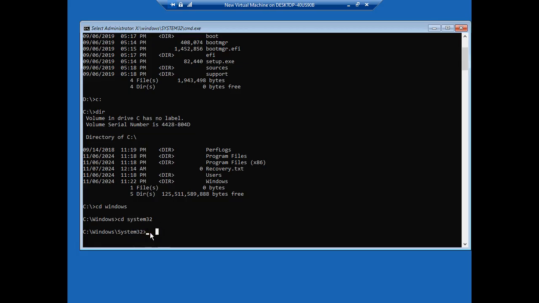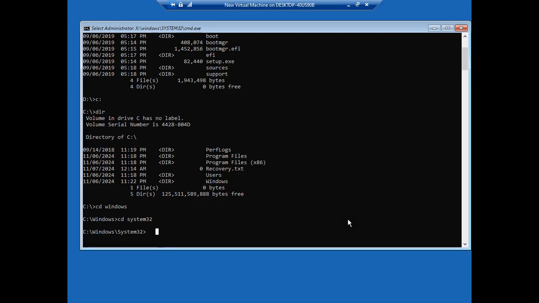Here I am going to be changing a few things. One thing I will be targeting is the on-screen keyboard and the CMD application. These two things are applications you can make use of. The on-screen keyboard is a type of keyboard that is built in. Once your physical keyboard is not working, you can use the on-screen keyboard to type.